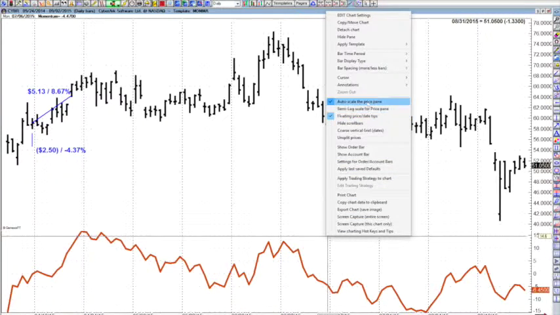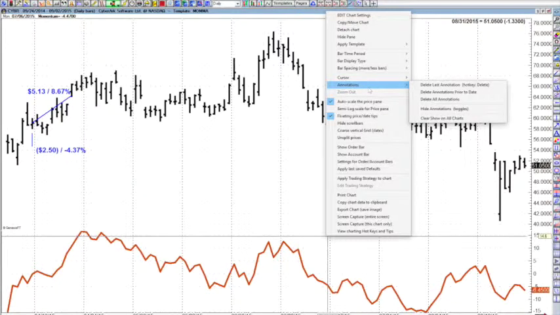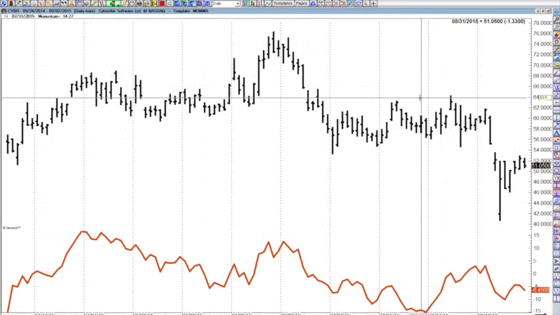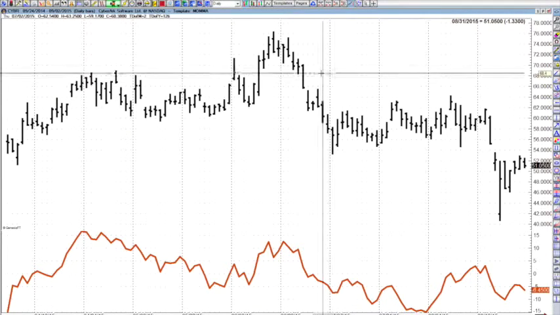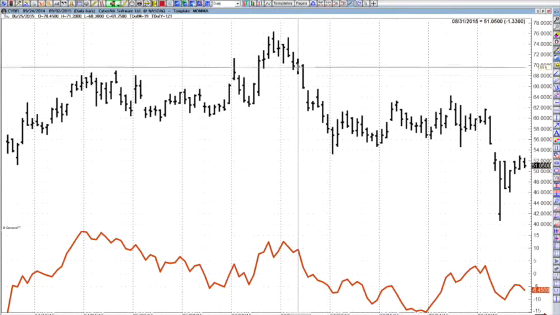Okay, and so you're seeing the real stuff here, complete with fumbling and all, which is the way we like to do things, so that you learn from our mistakes. We're going to delete all the annotations, like so. And so now let's take a look. Going back in time, assuming that we're back here, and remember this is really not 20/20 hindsight. If you practice divergence, you'll become successful with it.